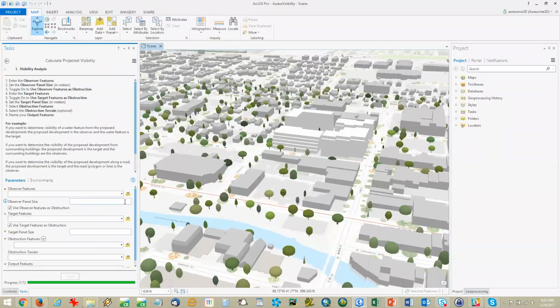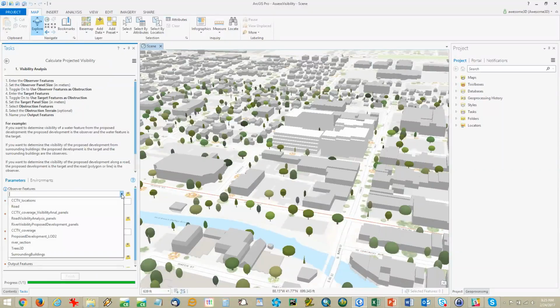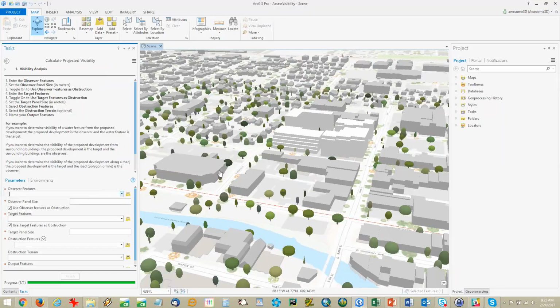So here we have our observer features. That would be, let's say I want to know from this new apartment block, how much of the river can I see? How many projected square meters? This can be the river, but also, we've had requests for property developments around Central Park in New York. How much of Central Park can I see? And you can imagine the more you see, there might be more real estate value. So this is really a powerful analysis that allows you to quantify visibility of objects of interest.